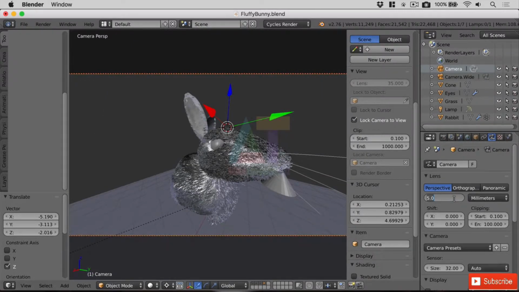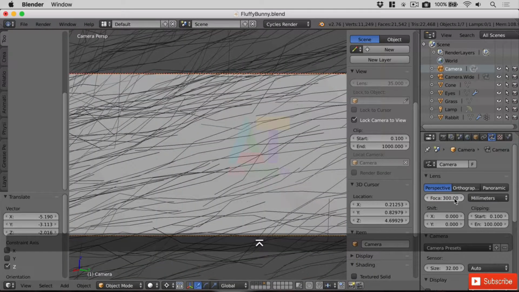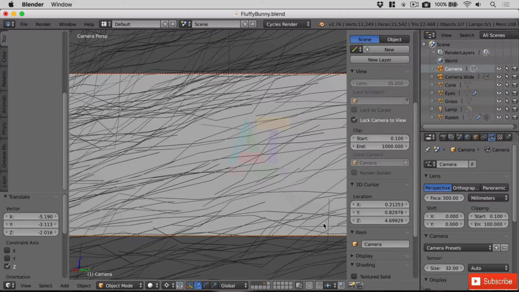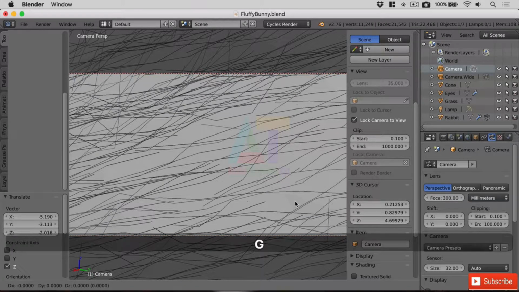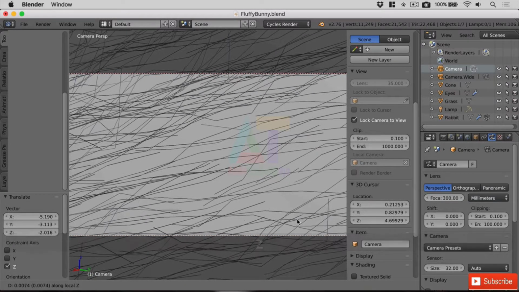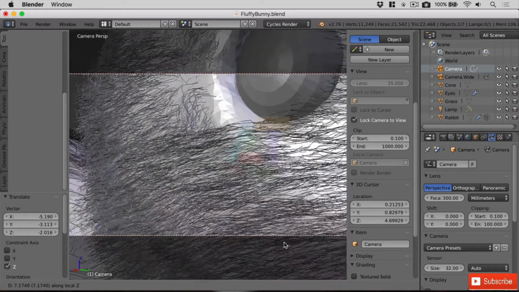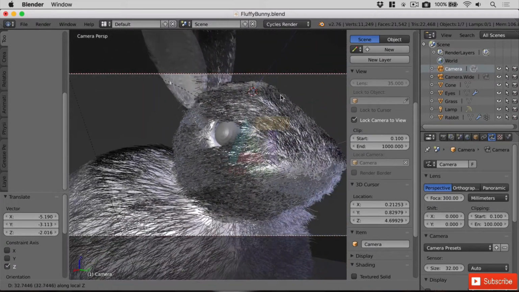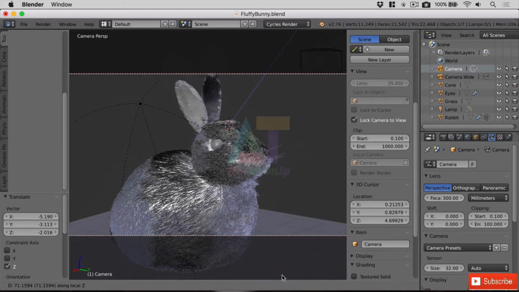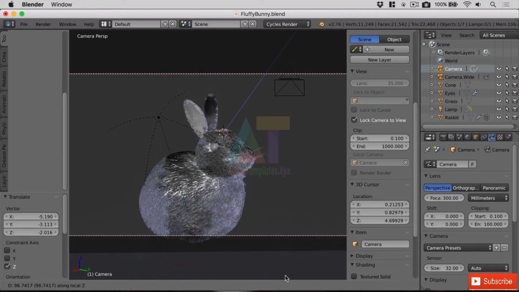And if this was a real rabbit, we'd probably be taking a photo from a 300mm lens or greater, and yeah, we would be very close to a rabbit at that point. So we can move the camera out. I've just pressed Z twice there to move backwards, and now to fit the whole rabbit in view, you can see it's also not distorted as much.